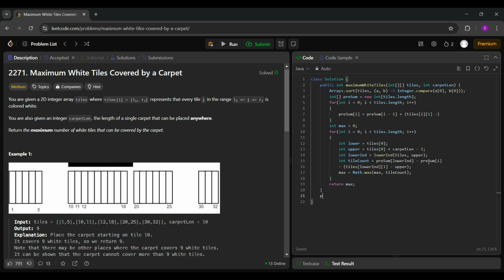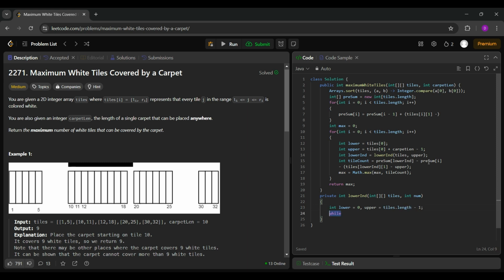And not to forget, for completing the method lower index, this will return me the index. I'll have the tiles array inside this as well, and I'll have num, for which we have to find the lower index. I'll have two variables, lower equals 0 and upper equals tiles.length minus 1.